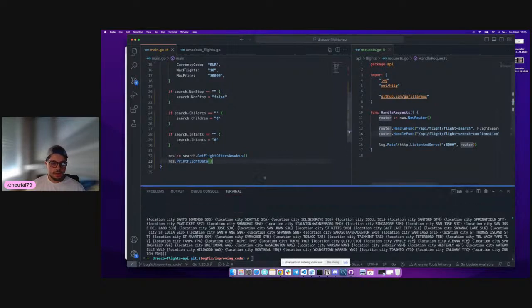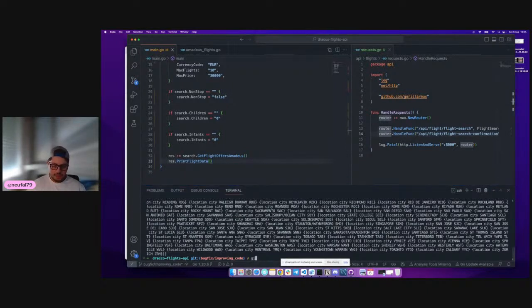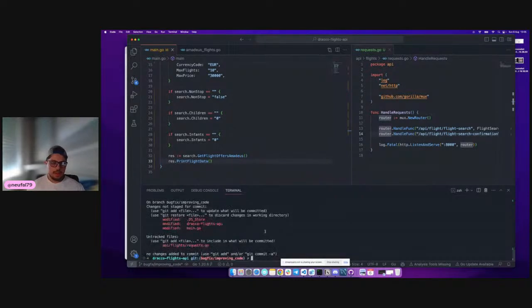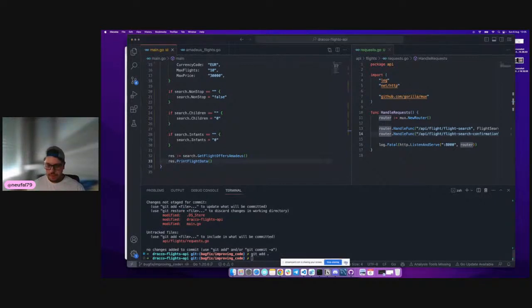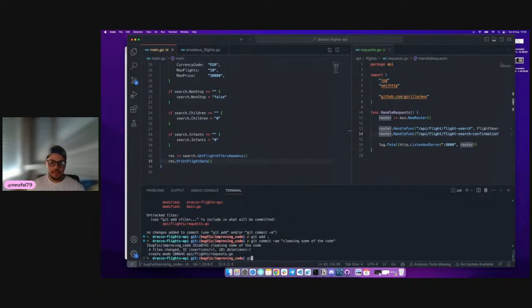Okay, so let's say just these changes. Let's go here and see these changes. Git status. So we have these changes made. We just hit git add. Let me just hide this. Git add, git commit. Let's say cleaning some of the code.